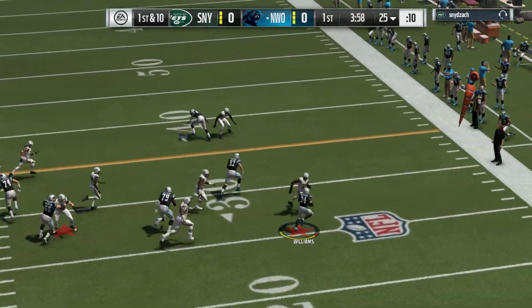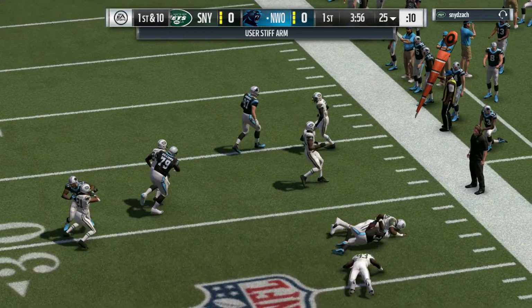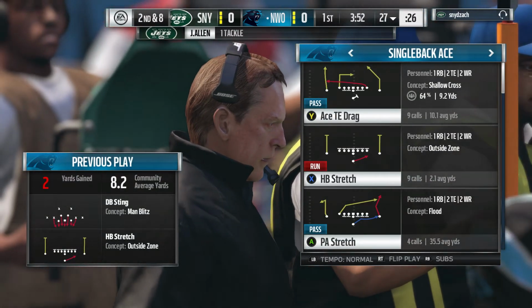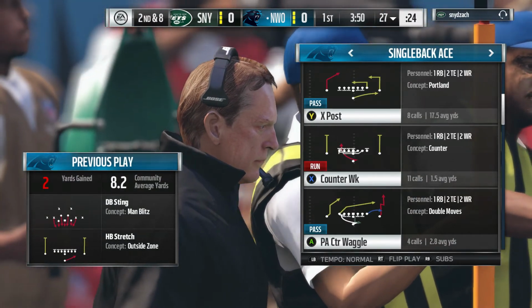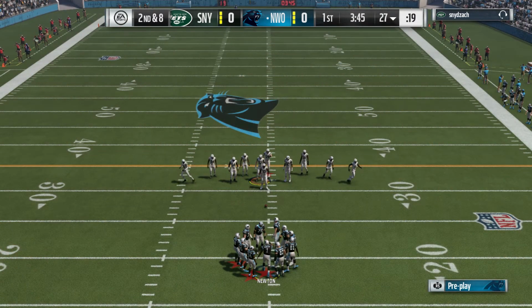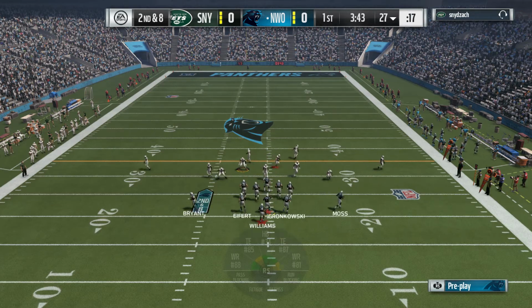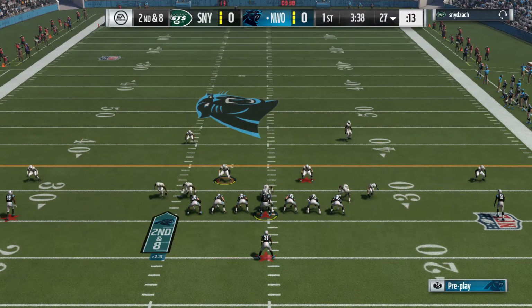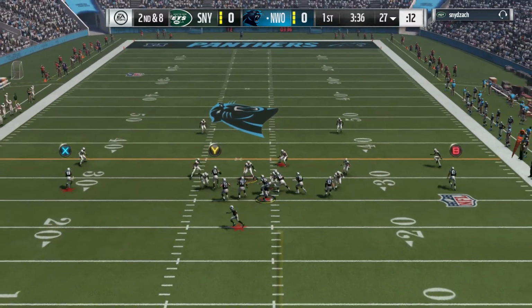First carry now for Ricky Williams. And the stiff arm proved fruitful for a second, but the daylight quickly snuffed out. Give him a couple on the carry there, 2nd and 8. That's a good play by the guys on the defensive side of the ball. Held him to a gain of 2. And that changes the playbook a little bit now for the guy calling plays.